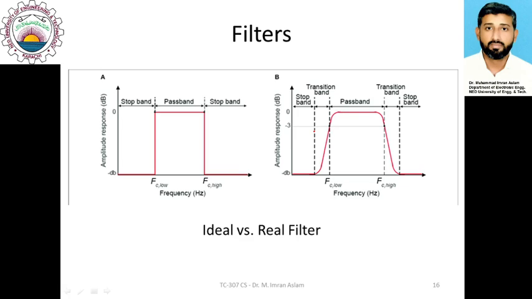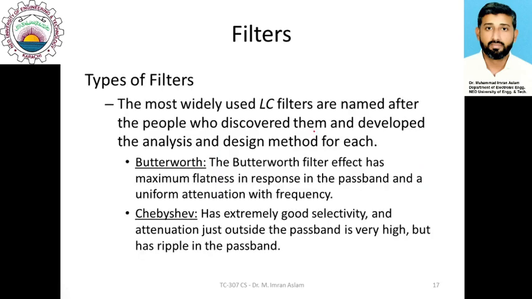So depending on the type of compromises that we make in the design of a filter, and depending on the type of response that we get from the filter, we have defined certain types of filters. The commonly used filters are characterized by different types depending on the nature of the output that we see from those filters. So let me quickly summarize some basic types of filters here.